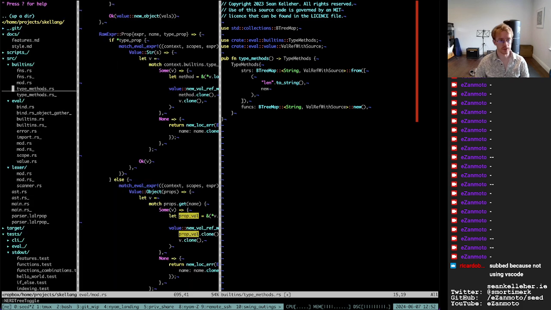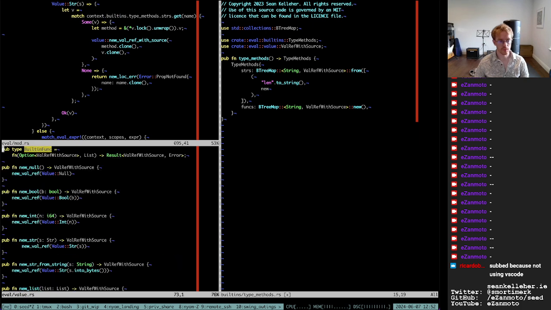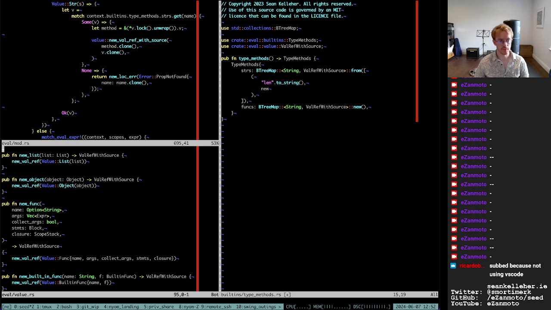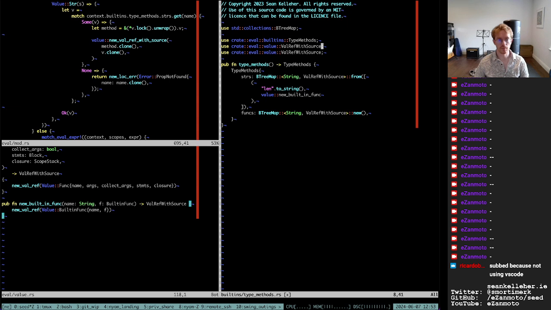And it'll be a new built-in function. And the name will be length.